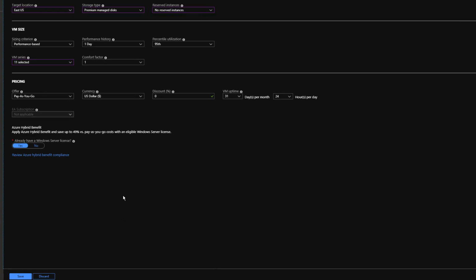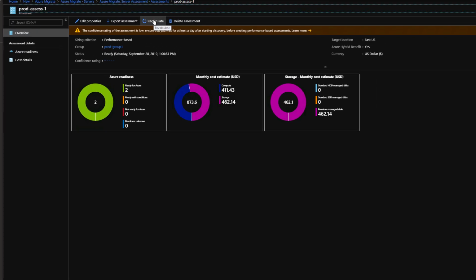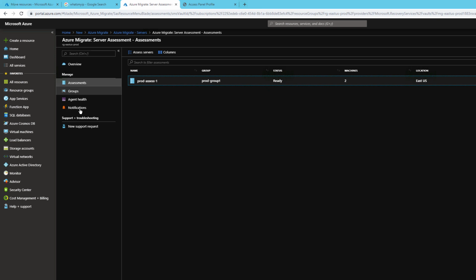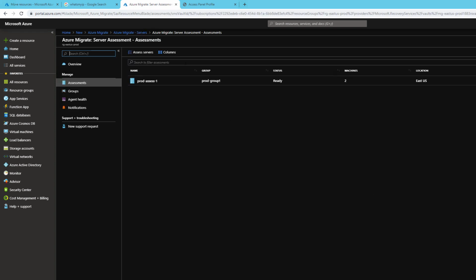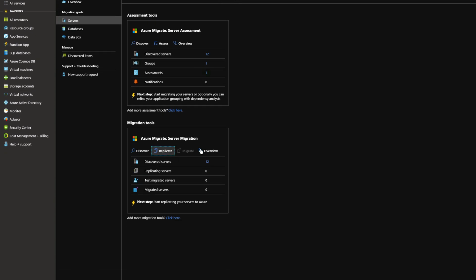Based on this, it is going to run the assessment now. We can hit recalculate here, and that should take care of changing the region for that particular group.